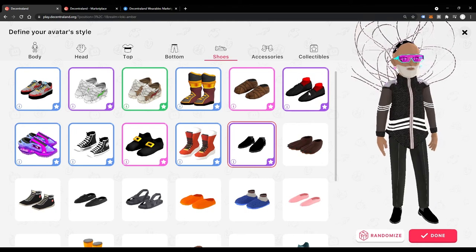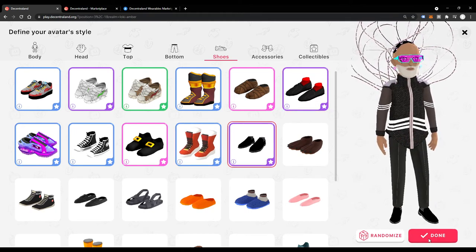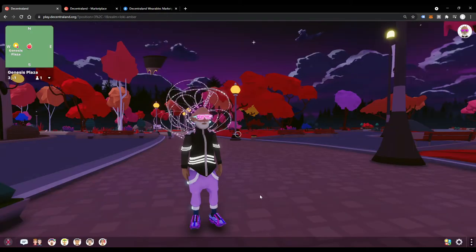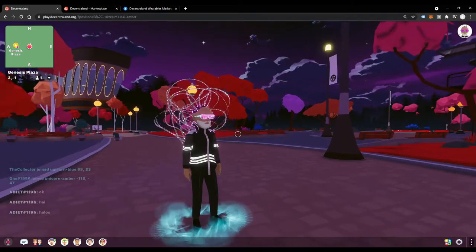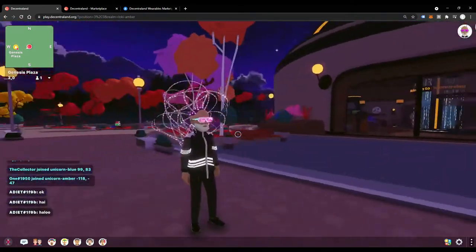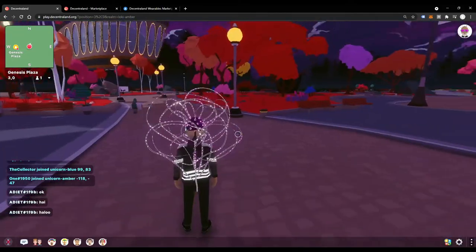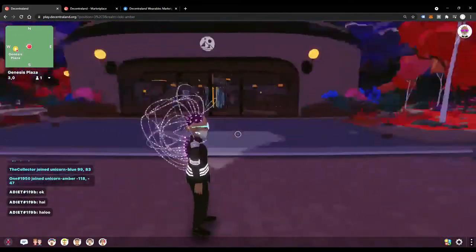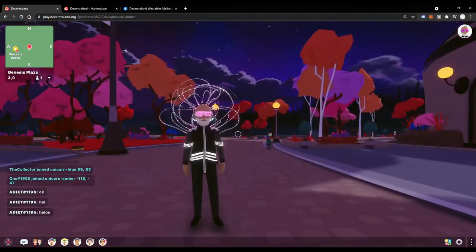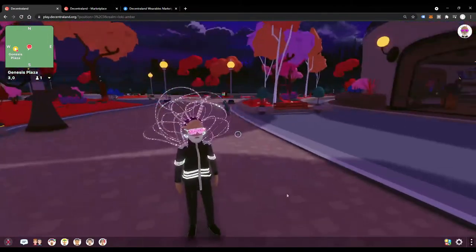Like, these shoes look pretty cool, but then again, these were my favorites. It's a tough one. I think they equally work. Well, I mean, it's really about the socks. If you don't want the red socks to be there, if you want to keep it a little bit more low key, then something like this. I would say this is pretty sci-fi somehow, right? I love it. The earrings, pretty good job, man.